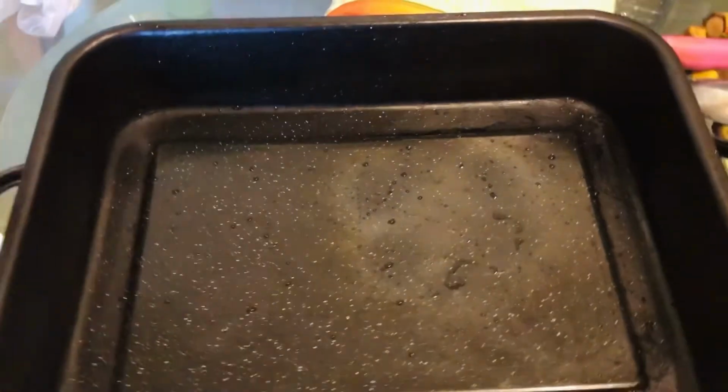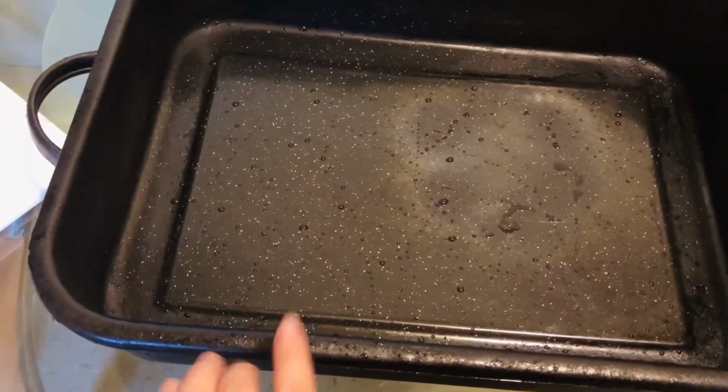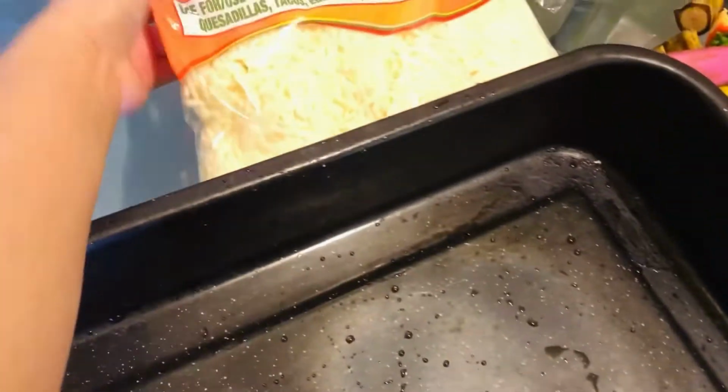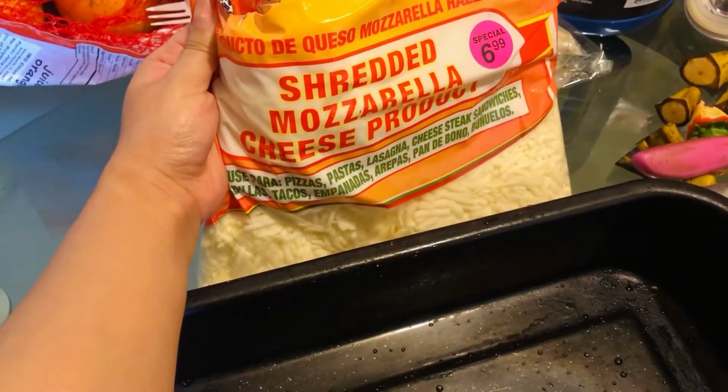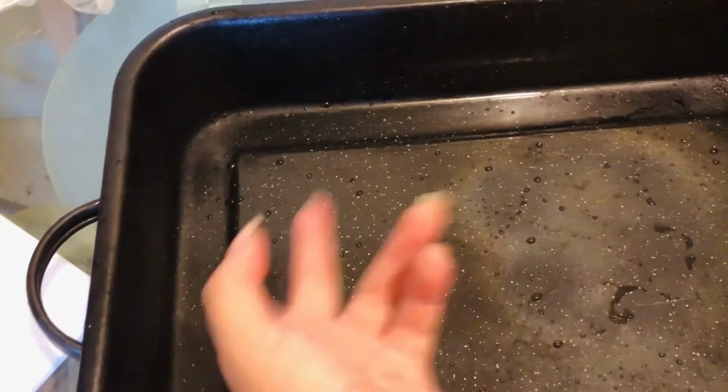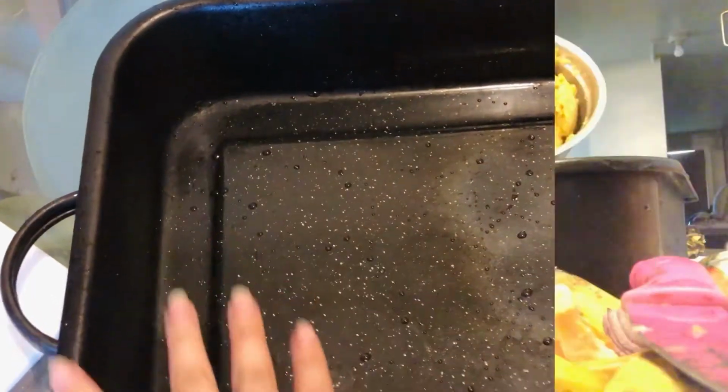Okay, meanwhile the meat is still cooking, so we're gonna put the plantain. I already smashed it. We're gonna put one layer of plantain, and then I'm thinking of adding a little bit of cheese if we have a lot. Then the meat once it's done, and then another layer of plantain, then the cheese, then a layer of plantain, then the meat, and then the cheese.